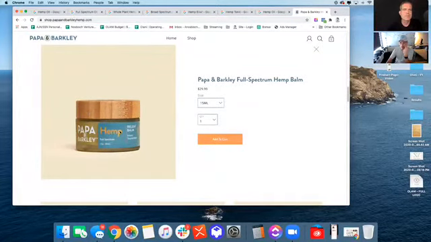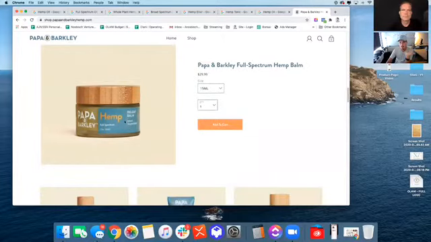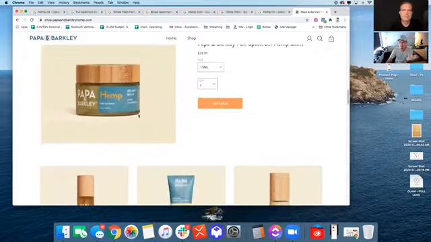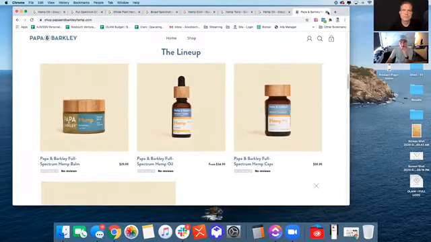And notice how it says hemp here. So these, like when you actually order the product, it's probably not saying hemp. It probably actually says CBD on it. But you want to be mindful of that. It might say hemp, I don't know, but that's something to be mindful of.